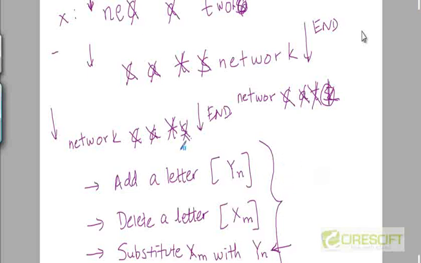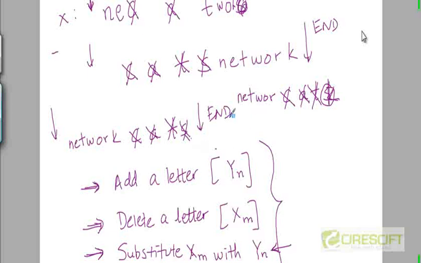So the point is that these are the only three possible last steps. The very last step that you take has to be one of these three, and everything before that very last step must be done in the optimal way if the overall operation is to be optimal, right?